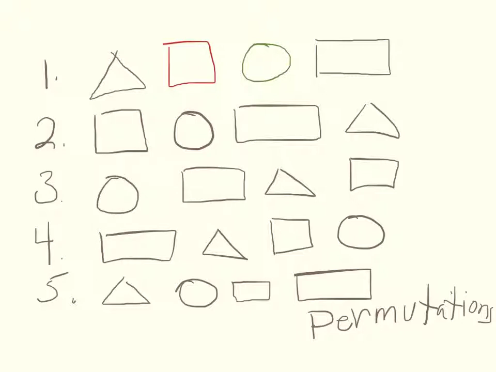Well, how do we figure out how many orders there are to choose them? Because this would take forever, right? So let's clear this off, and we'll talk about how to just know that numerically. Okay, to figure out how many permutations something has, you need to use a factorial. Factorial is represented with an exclamation point.